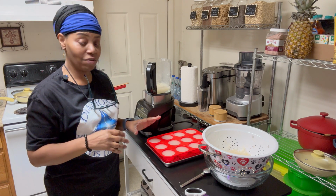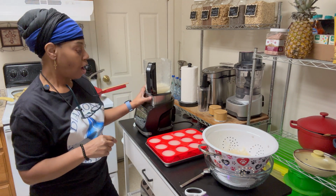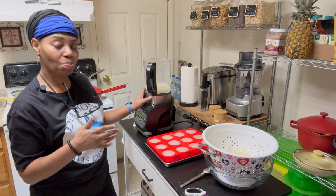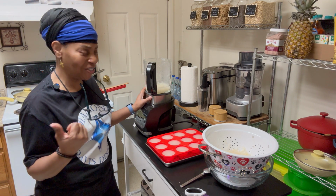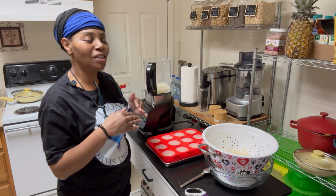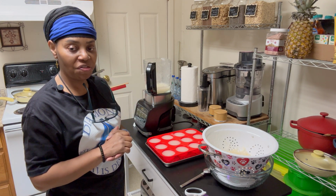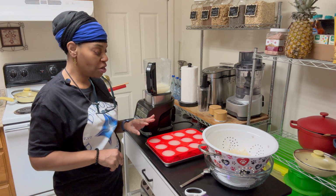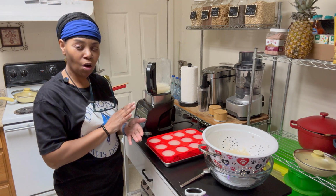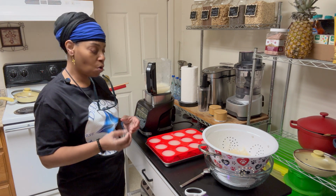And then when it freezes, I'm going to bring you back and show you that I'm putting them in the plastic bag and putting them back in the freezer. I'm putting them in the plastic bag because I don't want them to get freezer burn or anything like that. So I'm only going to leave them in there for a couple of hours, if that long, just until they get solid a little bit, enough to keep the form.